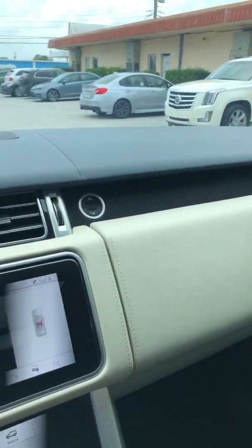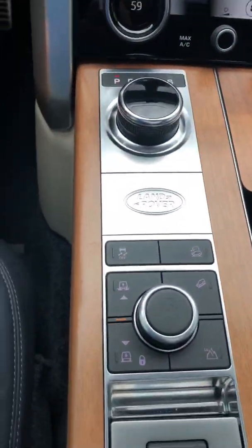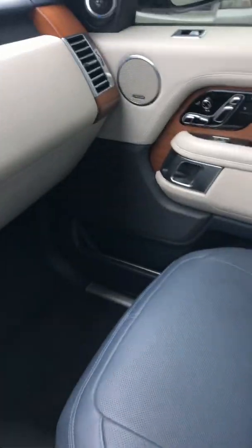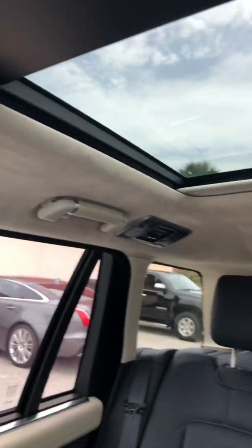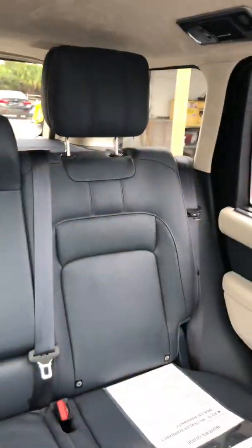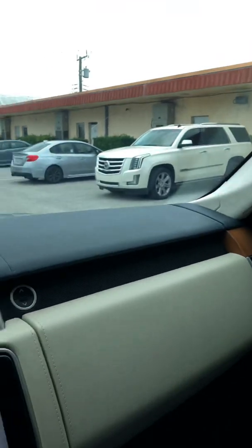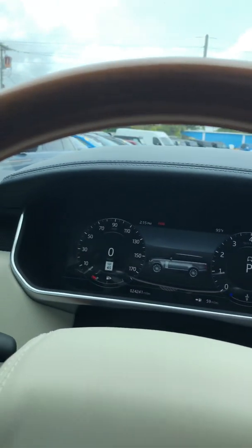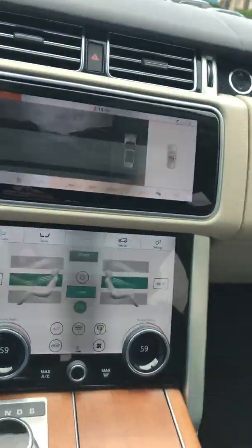There is no smoke smell, no mold or mildew smell, no pet or dander smell. Buttons all look fantastic here. Wood trim looks amazing. Passenger seat looks great. It's got a gorgeous suede headliner that's in fantastic condition all the way back. Rear seats look brand new. There are no warning lights on the dash. Even if there was, this is still under full factory warranty, but none there. Okay.